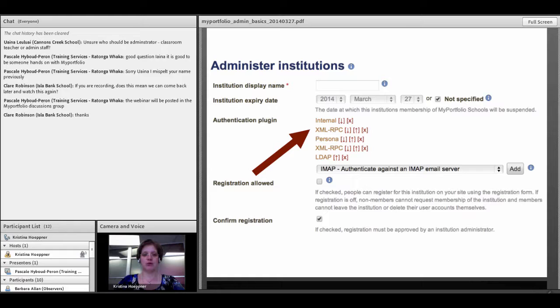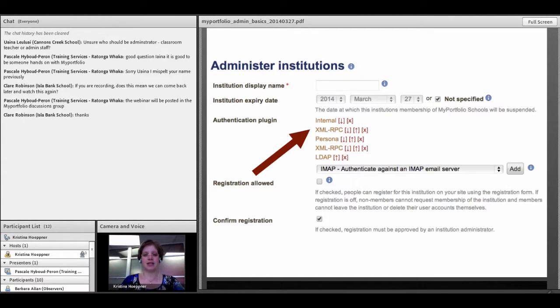However, if you are set up with single sign-on, for example, through Watchdog or Norcom or other providers, then you can let us know about that, and we can set you up with SSO on MyPortfolio as well, so that you can use the same credentials that you use for logging into any of your other school software.